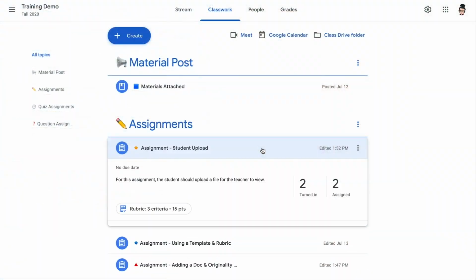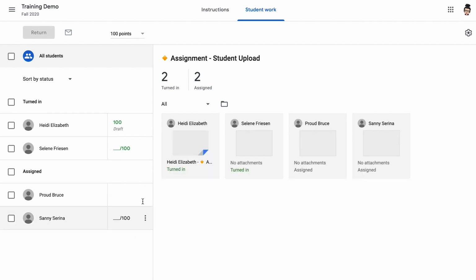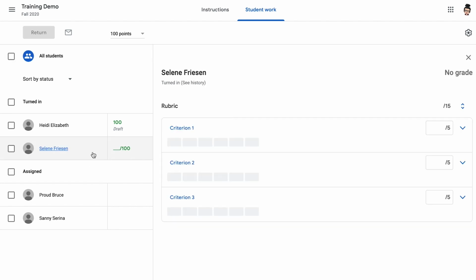All right, so now the question might be, how is it that we can grade with a rubric? So if we take a look here, we can view our assignment. We see we have a couple of them handed in. We're going to take a look at this one that has not been graded yet. What we can do is we take a look and say, okay, these are our different criterion. These are the different point values. We can evaluate the work and say, well, there's a 3 for this. Oh, they did pretty well here. And there we go. And you'll notice that as we click the boxes, it adds how many points out of 5.